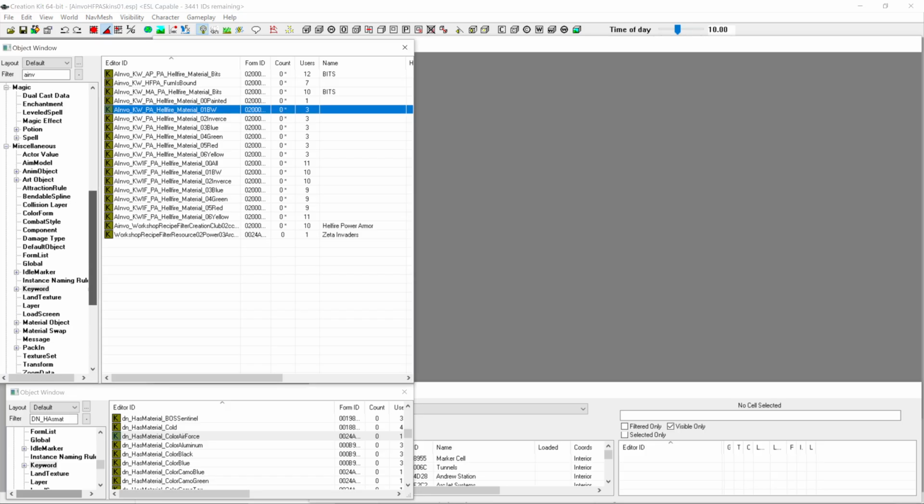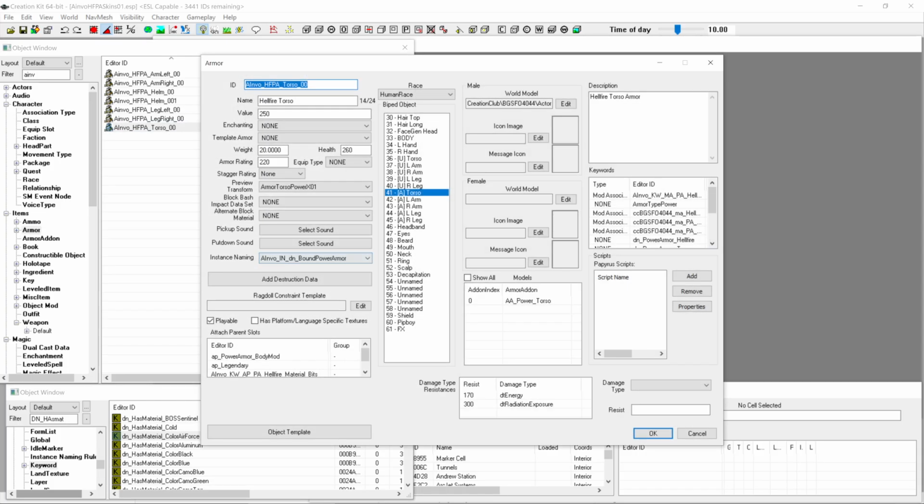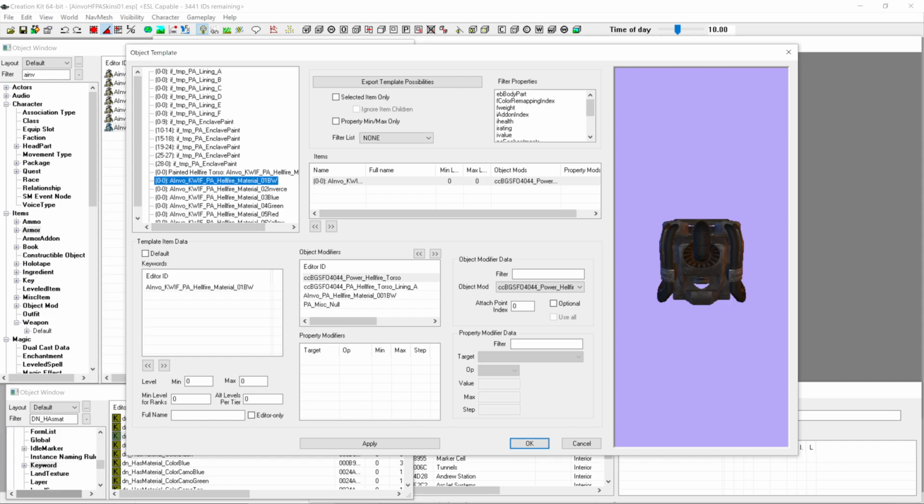Okay. So once you've had the keywords assigned into the instance naming, you go into your armor and you find your instance naming right here. That's what you change to your typical one. Okay. And then your object templates should be set up with no name.